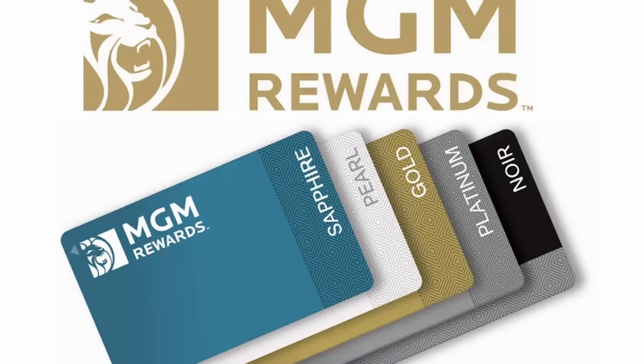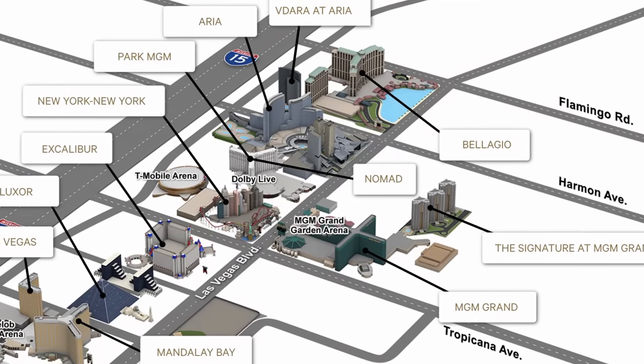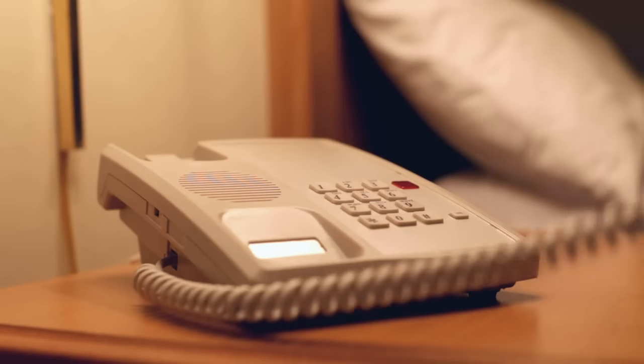Another way to get your resort fees comped or at least discounted is, when you get to Vegas, sign up for the casino loyalty card at the hotel where you're staying. During your stay, try to concentrate most of your play at that hotel or others in the same loyalty program. Then near the end of your stay, pick up the phone in your room and ask for the casino host on duty. Ask them to review your play and see if they can comp anything off your bill. When I checked out of Mandalay Bay and did this, they said sure and comped $120 — three nights of resort fees. Even on trips where I've barely played, they've taken $20 off with no problem. This is an easy tip that almost everybody overlooks.